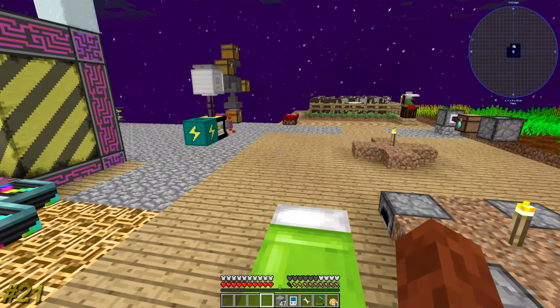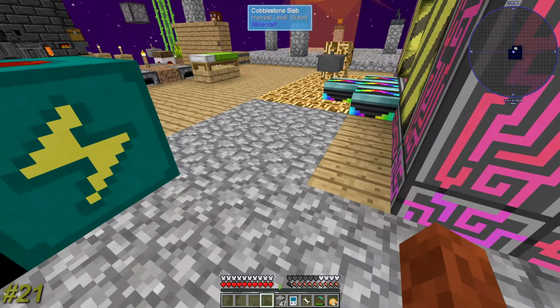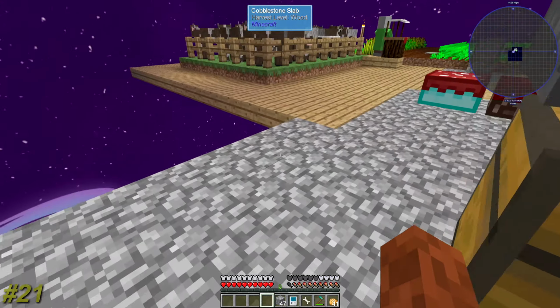I've replaced the torches with some lighting. I know these are bottom half slabs, but I wanted it to be lit up anyway. So there are some placed around here, like this one, for example. As you can see, it says chiseled rock cobblestone. So there's lighting around here. It looks nice.